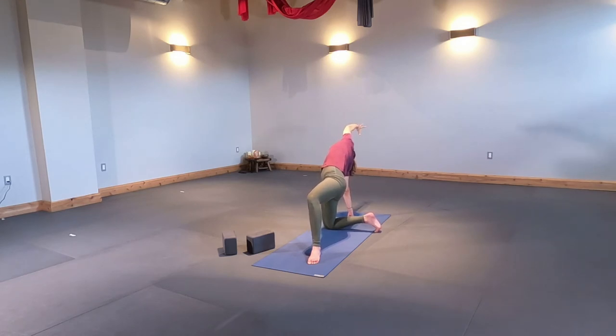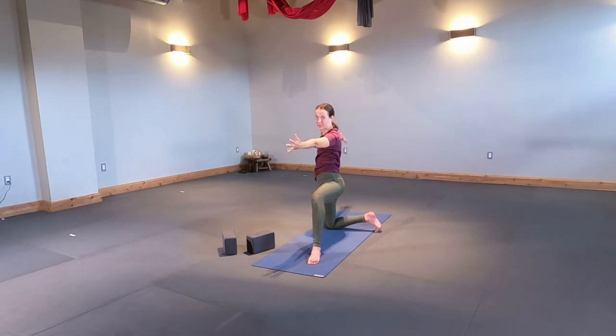Try to reach far out from your left fingertips, feeling a lengthening, a stretching in the left side of your body. One more expansive breath in. As you exhale, engage your belly, rise back up through center.